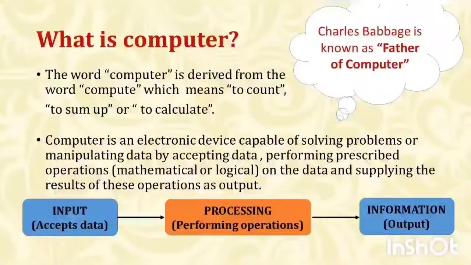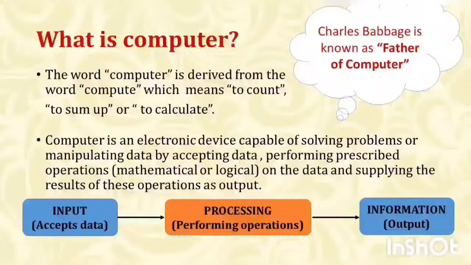So the computer will be getting the data from us, that is we are the users. The computer will get the data from us, it will process it and then it will display the output. I've given you a pictorial representation at the bottom of the screen. Input, then processing and then information. So input is the area where it gets input from the user, it does the process, it does some calculation and then displays output on the monitor or through the printer or through the speaker.